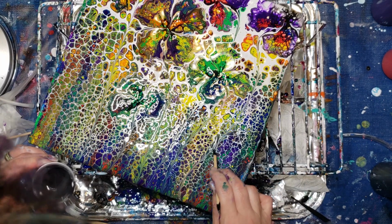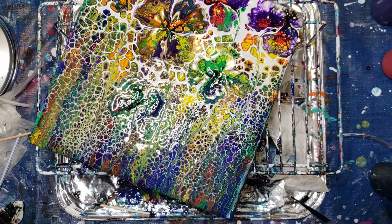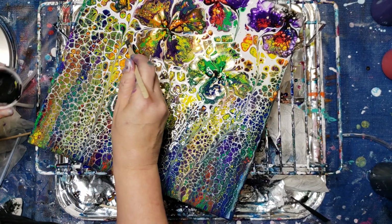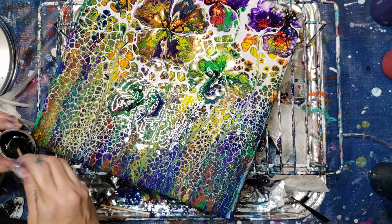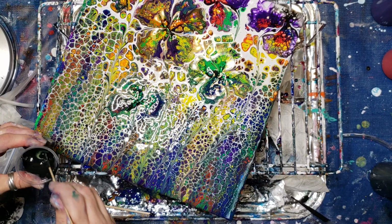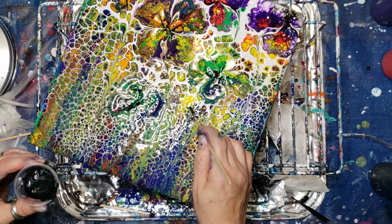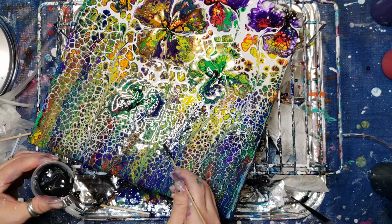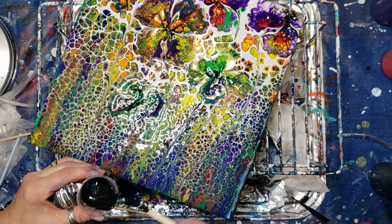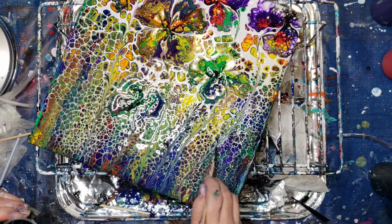Drag. Now I think we're gonna, yeah, stick with the big one. And drag, drag, drag, drag, drag. Maybe. I'm not cleaning off in between like I was. I'll try and do a little more definite so you can see these veins of the leaves, I guess you would say.